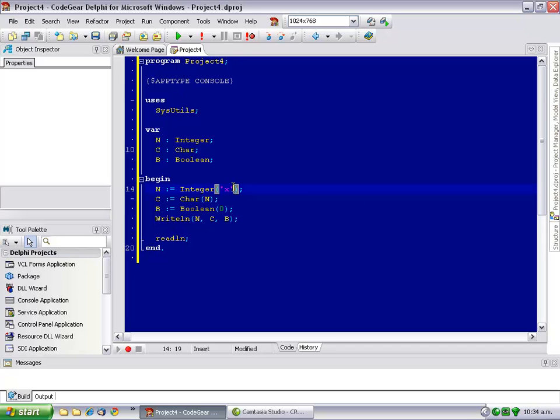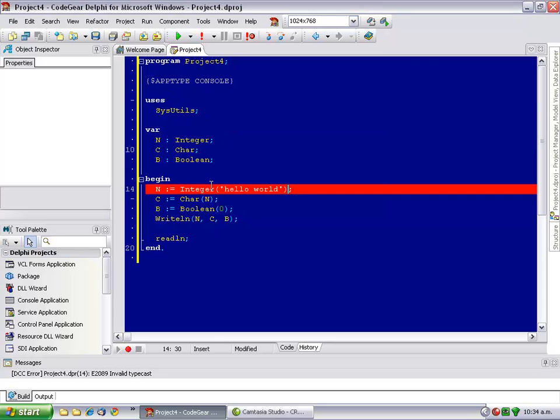Now I could try and convert the string hello world to an integer and run that, but we can't. It's an invalid typecast. Likewise, if I went 3.14, that's also an invalid typecast. So typecasting allows you to convert between some types. The number is actually quite small. The better way to do it is using a function or routine to convert a value from one type into another.